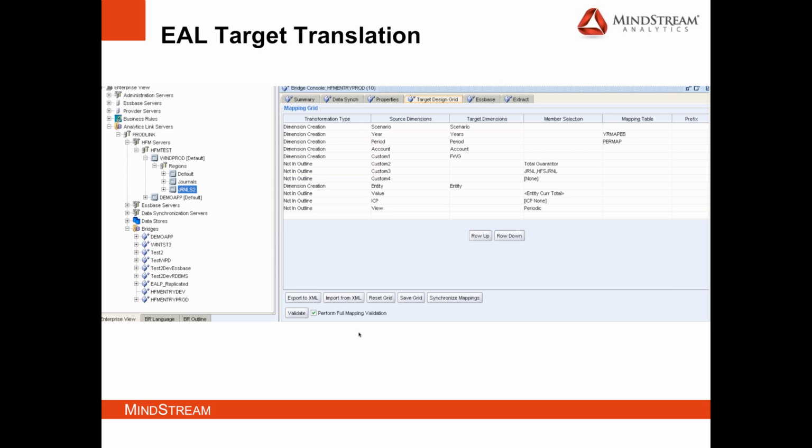But what we did with the years is it still has the FY indicator like a planning application, so we just do a mapping: HFM has 2011 is 2011 or 2013 is 2013, and then in the Essbase world it's FY13 or FY11. And so these mapping tables you can use with EAL. They're pretty easy to use. You have to create the mapping table and then edit the mapping table, and you're going to need access to your EAS repository to do that.